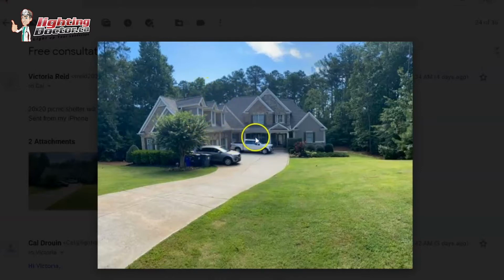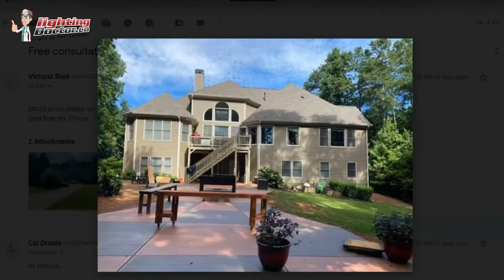I would have three of those there, and then I would have another one over here that again is just kind of shining and getting this peak up top here, and I'd probably try and mount one somewhere over in this corner that's getting this section as well. And if you did that, it would really make it stand out. Then you have consistent lighting of the house and the peaks all across the front.